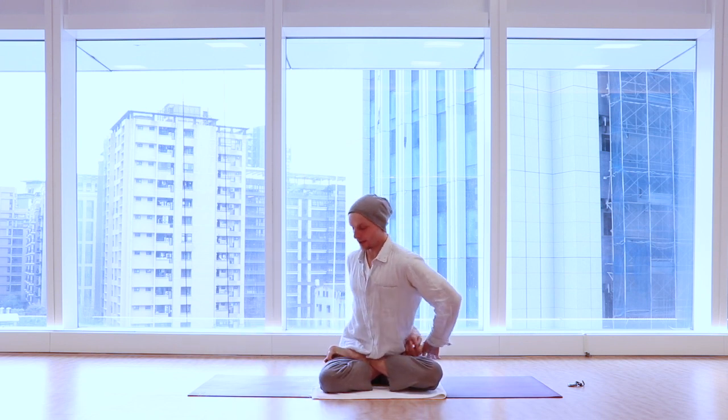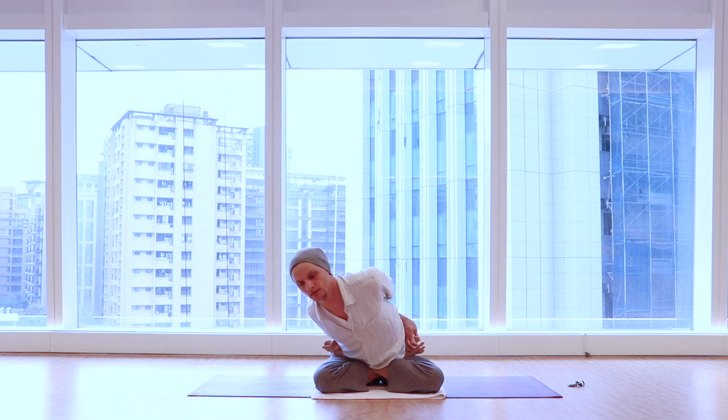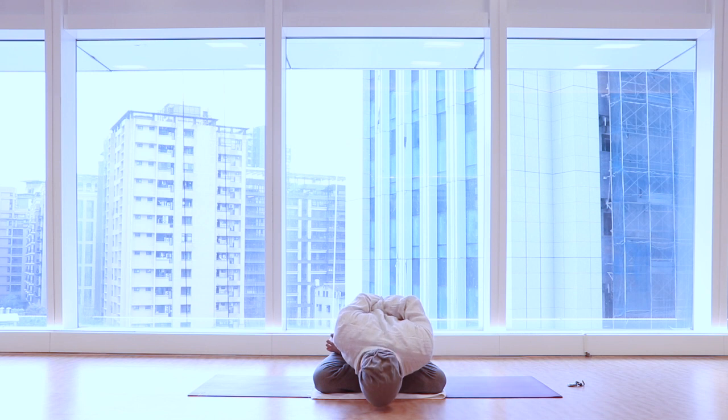Left hand backward, grab your left foot behind. Then cross your arms behind. And then try to grab your right foot with your right hand. Move your torso down. Relax your back, relax your neck.